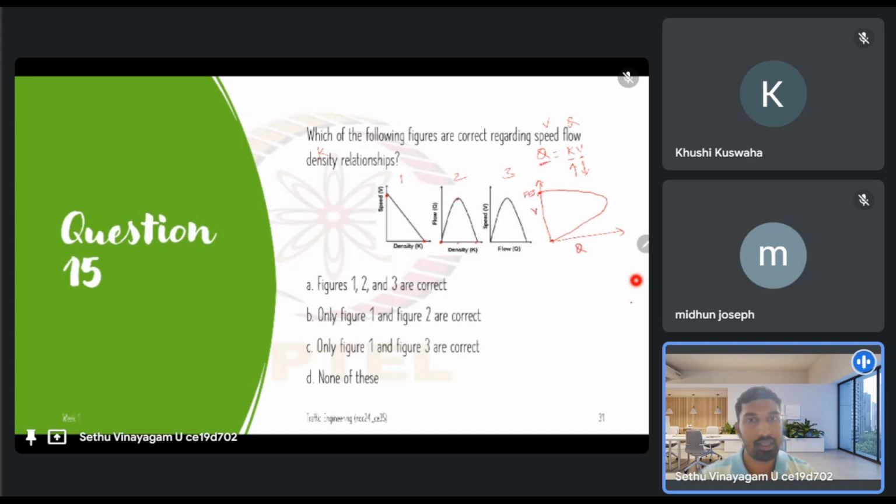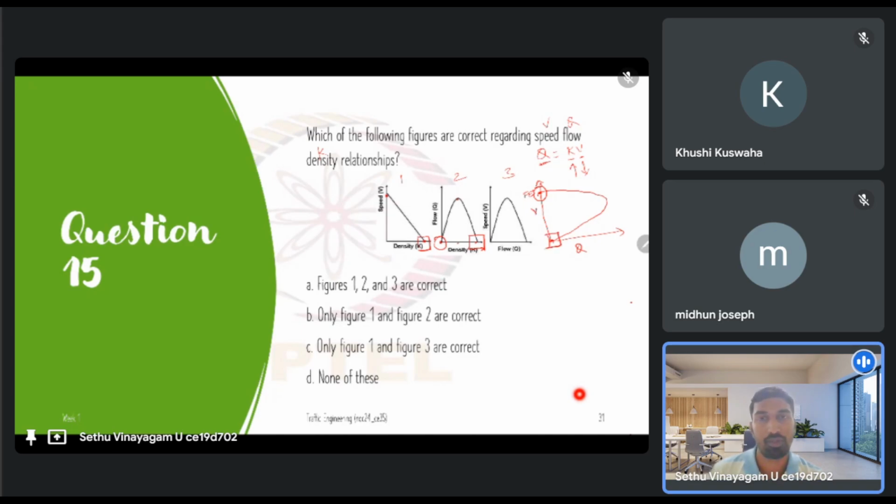Or there is another case: when can flow be zero? It is possible when we are experiencing jam density. So in the jam density case, the speed will be zero, right? From the first relation we know that at this point, density is low, flow is also low, but at low density speed is high. So that is corresponding to this point here. Whereas at this square point, flow is again zero, but density is high, and that will be giving you low speed. That corresponds to this particular point, right?